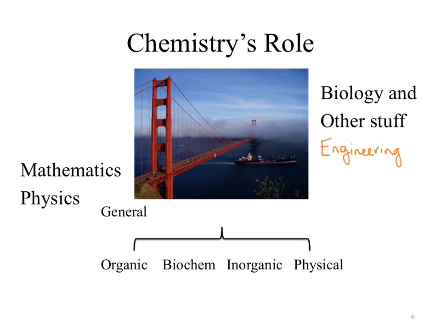A chemist comes through and explains, this material will work for you, Mr. Engineer, because the physicist says that these theoretical specs should work. So the chemist goes out, looks at the theoretical results, looks at the actual result that we want, and says, how can we make this material do exactly that? So our chemists really kind of bridge the gap between these two fields. Not that I'm biased or anything, but that's my opinion.